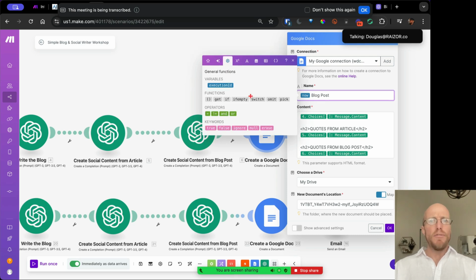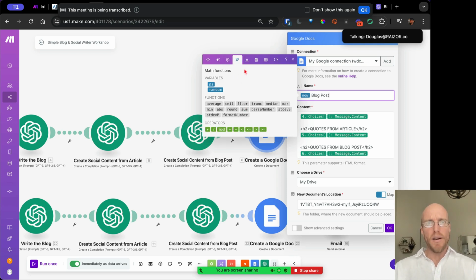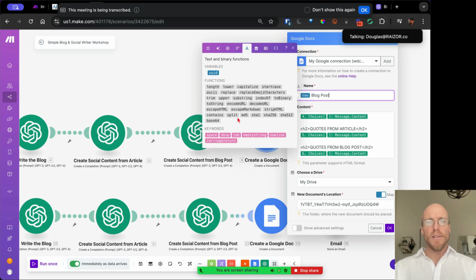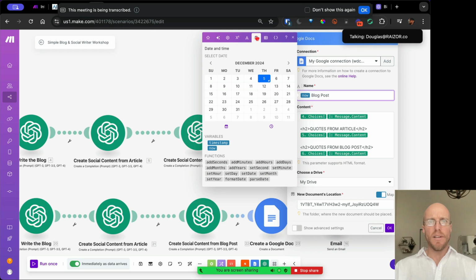This is if you want to get into more complicated functions, like if something's empty, use this, or if something equals this, then do this, that kind of stuff. It's also got some monetary or numeric calculation things. It's got some text things where you can find and replace things like empty strings or new lines or carriage returns, that kind of stuff. You can capitalize, format, all that kind of stuff for text. And then the last one that's really important is this little calendar.